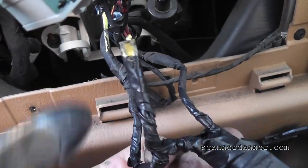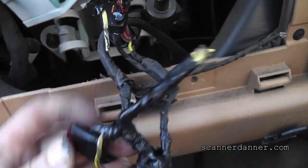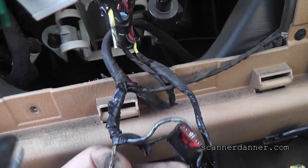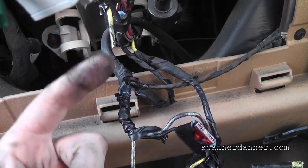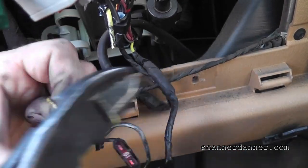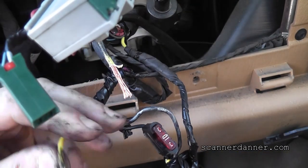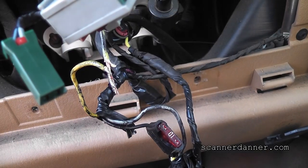Right — yellow wire right here, which has been cut already. The butt connector goes to the relay, and then they run the other side. Here's the other half of the yellow wire. We need to get this out of here too — there's another butt connector under here. For now, because I'm afraid of video length and battery life, here's the way this needs to be fixed: you cut this butt connector out and reattach these two. I'm going to do it right here for now. Let's strip this back.